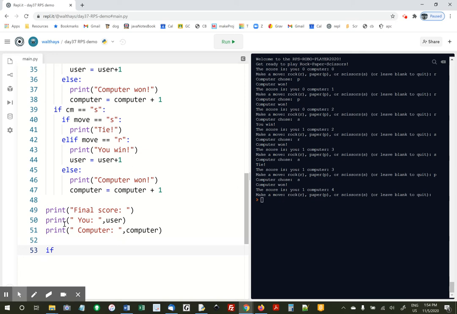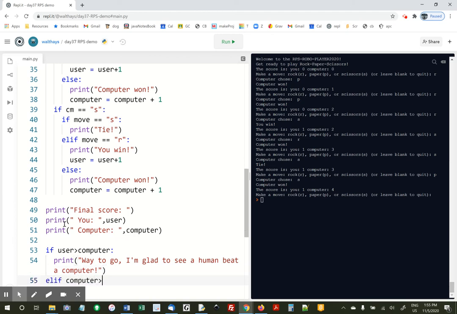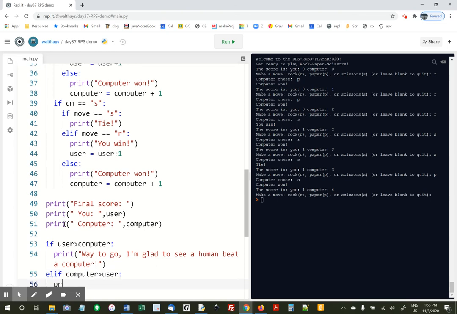So if user greater than computer, that means the user won. Way to go. I'm glad to see a human beat a computer. It's just a little sassy thing to say. Elif computer greater than user, print: It's a sad day for mankind.